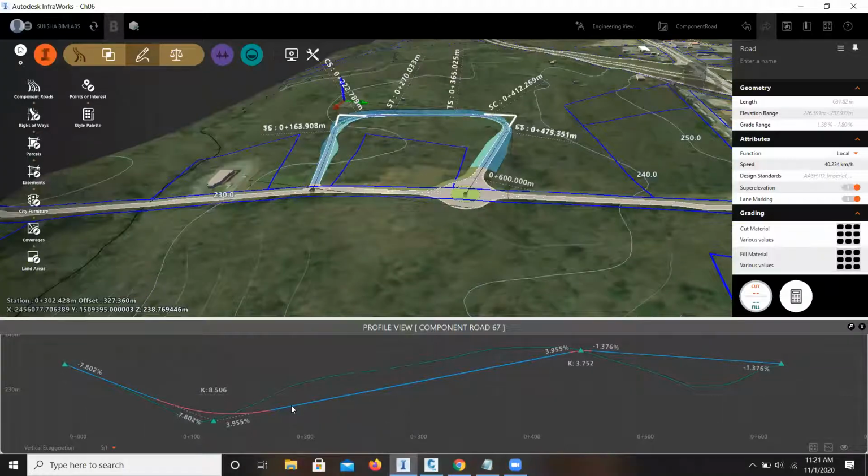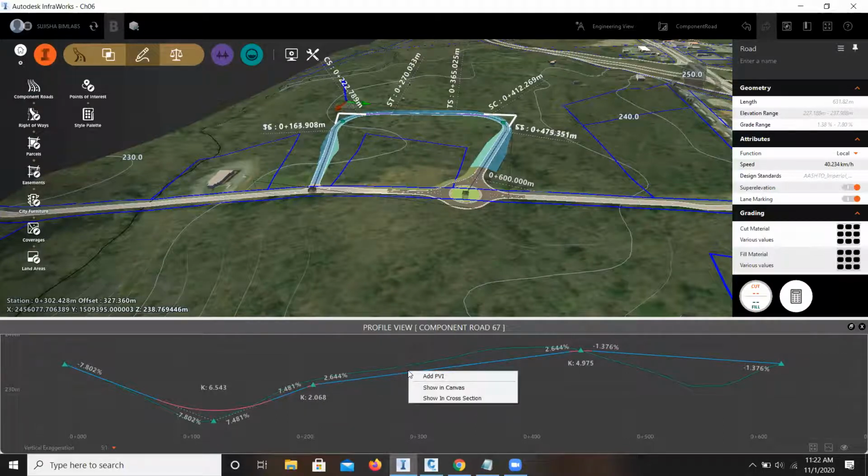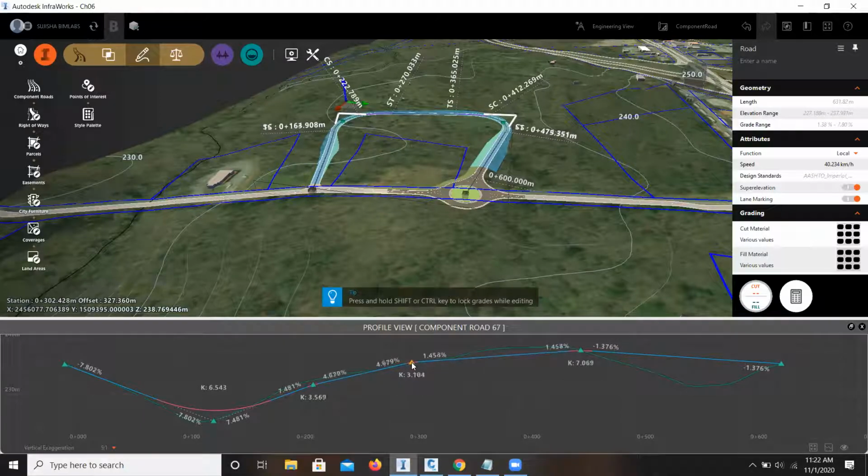You can just click on this and you can add the PVI points. So if you add the PVI point, you can just move that. So if I want to move it like this, I can just move it. See, so that you can just reduce the cut and fill and all. And if you want an elevation in that portion, you can just do it this way. You can just add PVI points and you can adjust the existing road that I have modeled. So in this way, you can just adjust everything.